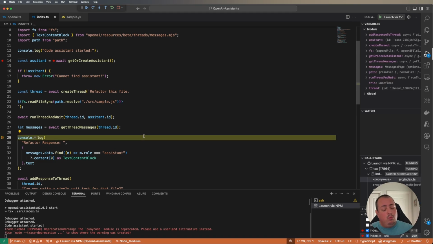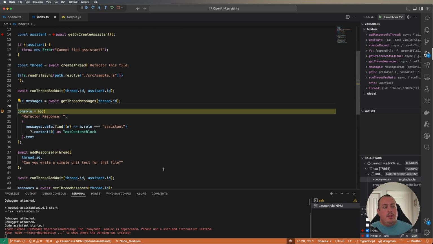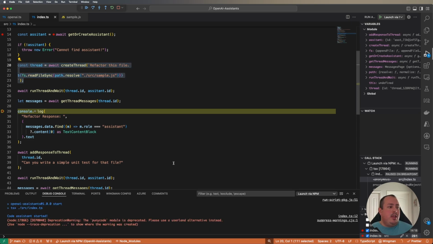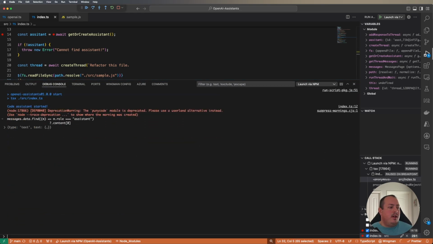And again, what's really powerful with the thread model here is that conversation history, right? So now what I can do, originally I said, hey, refactor this file, and it's going to send me a response back. So I'll grab this code right here and open my debug console, and this is its response here.